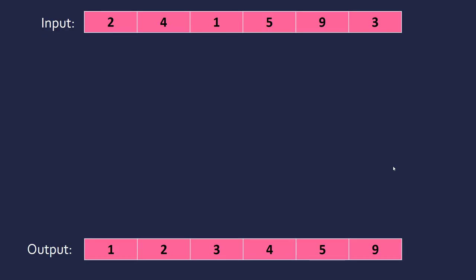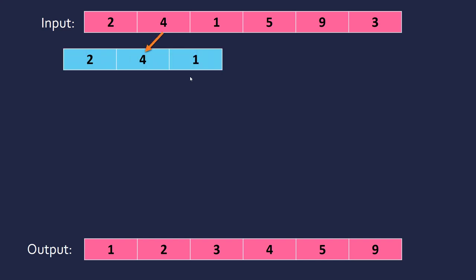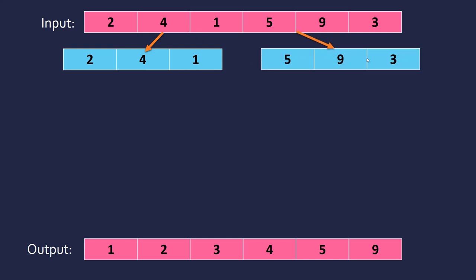I'll show it myself. So we're going to have our input list here and we're going to end up with our output here. So the first step is to divide this until we get to a step where each sublist is of length 1, so we're sorted. So we're dividing this into two equal size sublists, not actually doing anything to all of them at this stage. And this is where the recursion comes in at this step. So effectively now, the algorithm is calling itself on each sublist.